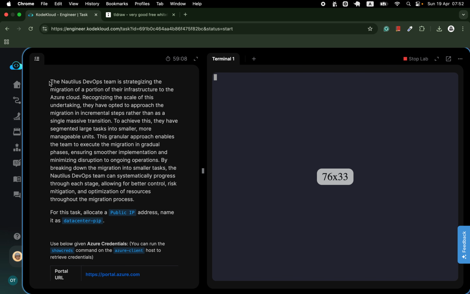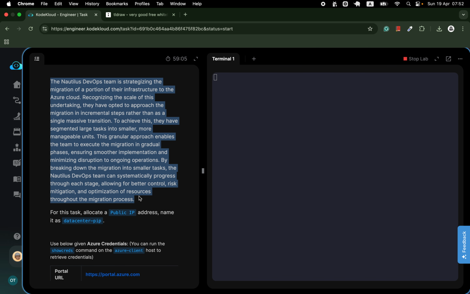So here is the same instruction task like before. The Nautilus DevOps team is strategizing the migration of a portion of their infrastructure to the Azure cloud. Recognizing the scale of this undertaking, they have opted to approach the migration in incremental steps rather than as a single massive transition. To achieve this, they have segmented large tasks into smaller, more manageable units.